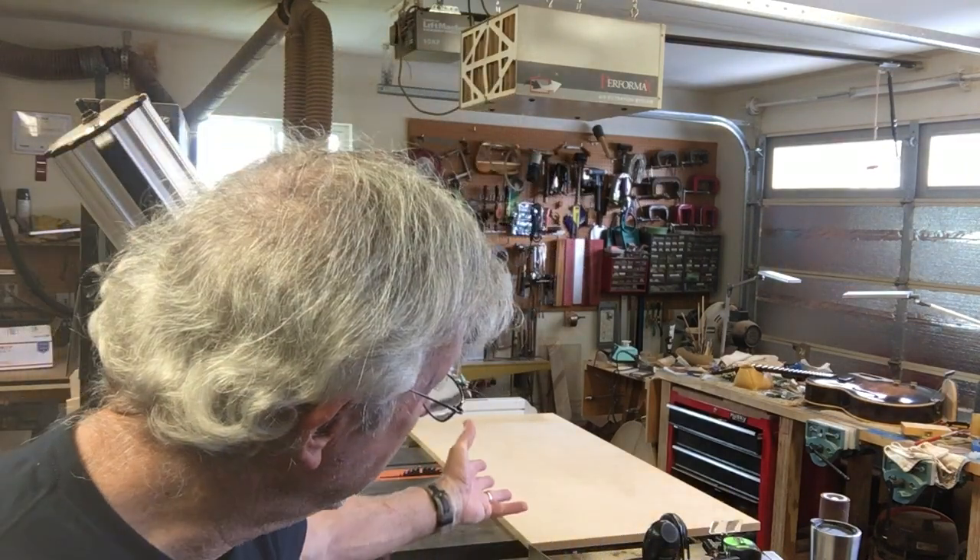I'm going to do a few videos here showing how to make one of my molds. I'm starting out with a four foot by two foot piece of three-quarter inch thick MDF, and I'm going to make a few cuts. I'll explain what these molds are all about — it's not just your standard little mold. It does a lot more than that, and I'll explain more as I go.